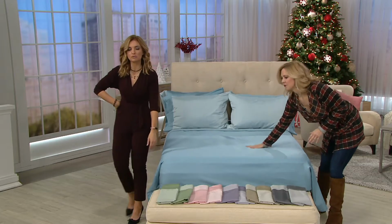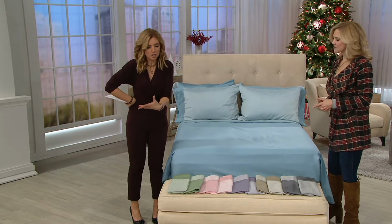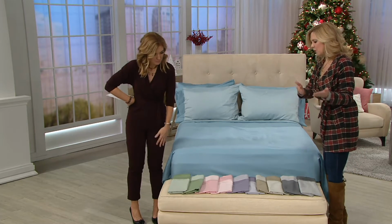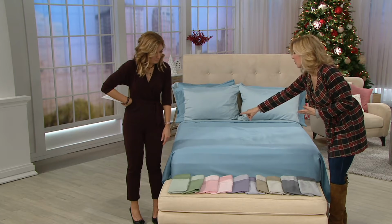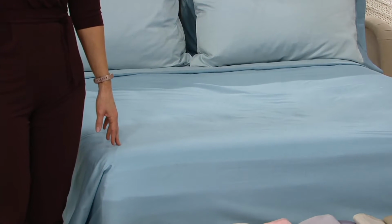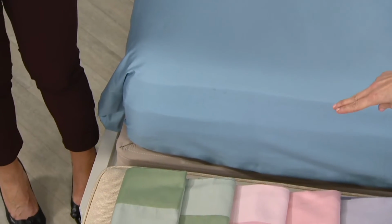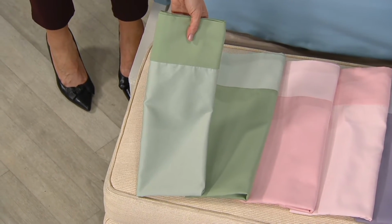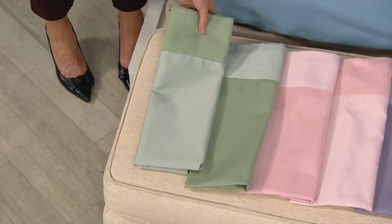With Home Reflections and the values and everything, the colors leave us very frequently early, especially in our neutral colors. This has to be the biggest palette I've seen. It is. And Jen, what I did for you and for you at home is so that you could really understand the reversibility story, which I'll walk you through in a moment. Ocean blue is on the bed, which I would call baby blue, which reverses to a lighter blue. So you're going to order that as ocean mist. Right in front of you is going to be the sage. What Jen's touching there is reversed to the lighter tone, and then you're seeing that band of the darker sage. That's how it would look if you reversed it to the dark.